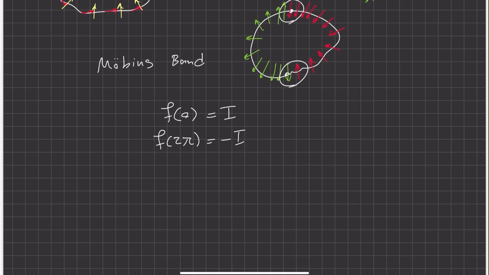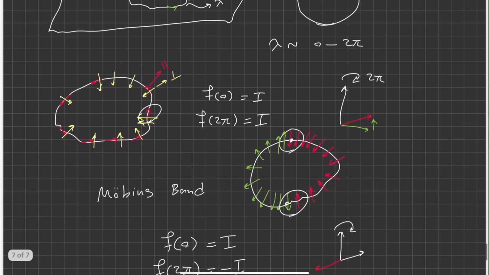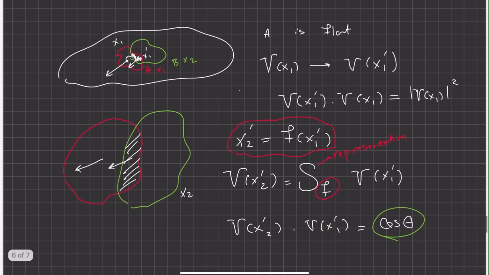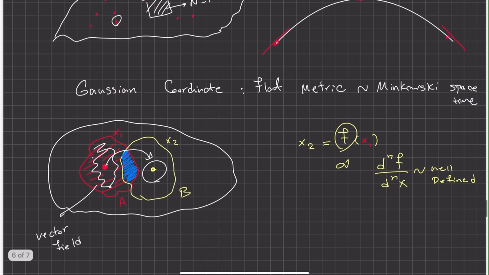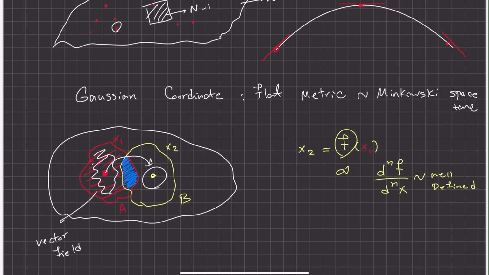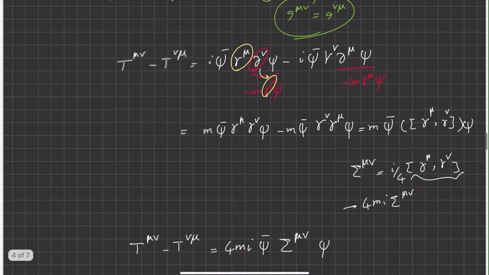And that's one of the features of the spinor. A spinor is living on a Mobius band, and that's why a spinor is a little bit different from a vector. There is some twist. So when you are rotating the spin after 2 pi, it's going to end up in the opposite direction of the original point. And I just wanted to say how maybe these concepts are interconnected a little bit, the concept of manifold and how to parallel transform a vector. And maybe we have more time to talk about it when we are talking about the gauge fields. In the gauge fields, we really see how this manifold definition is very useful.